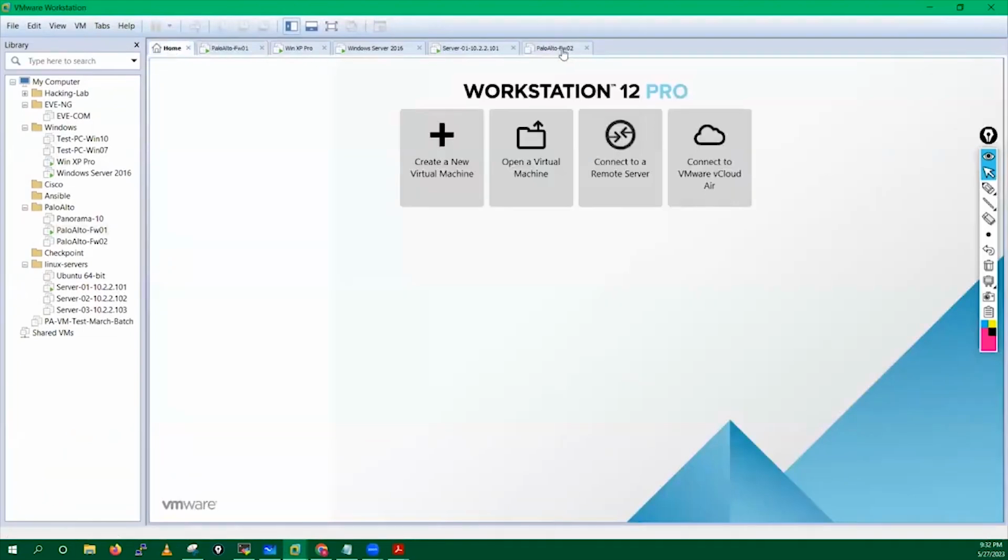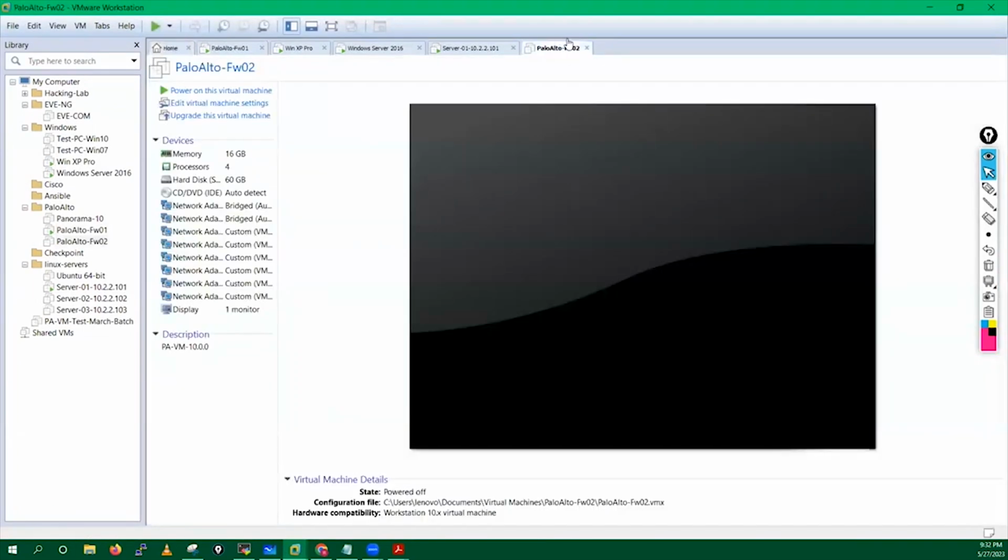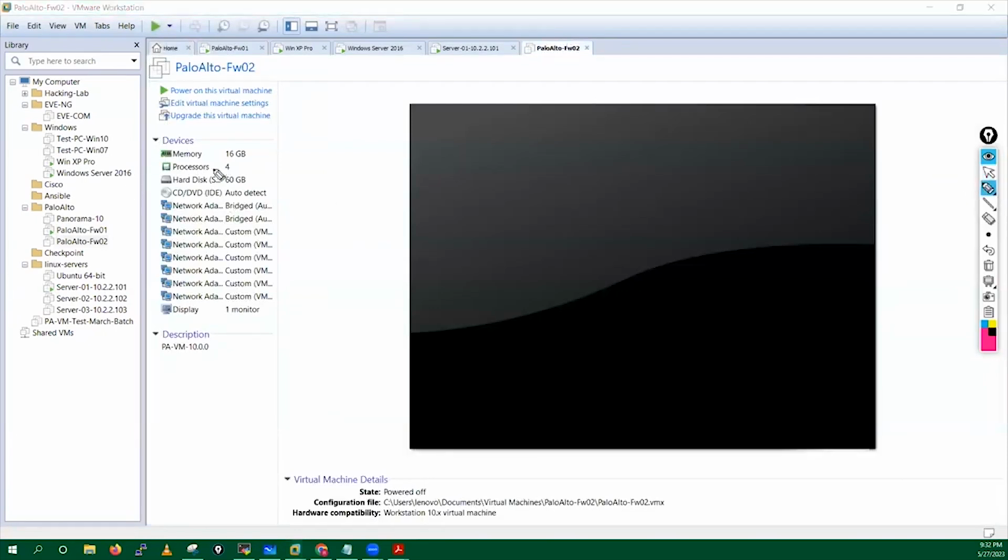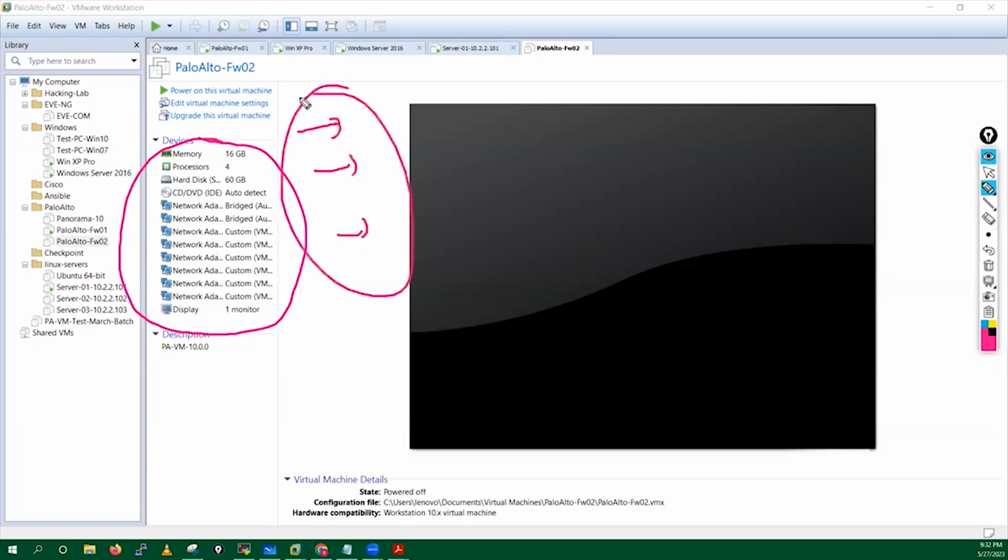Originally we get a VM with a configuration, right? So if I'm buying, let's say, VM 100 from Palo Alto, then according to the VM 100 license or image capacity, it will open up the concurrent sessions and all that, right? Yes, right. And you also have to check the documentation for the RAM and other things you have to put there. For example, VM 100 supports 16 GB, virtual CPU and other things.